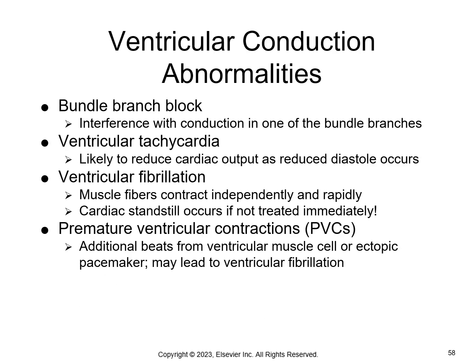All right, now we're talking about ventricular conduction abnormalities. And again, you need to know these. This is telling you how it's breaking the body and what will be the result. Okay, so the bundle branch block is interference with conduction in one of the bundle branches. And while it doesn't alter the cardiac output, it will show up on the EKG as a wide QRS wave or complex. In VTAC, we have a reduction in cardiac output.